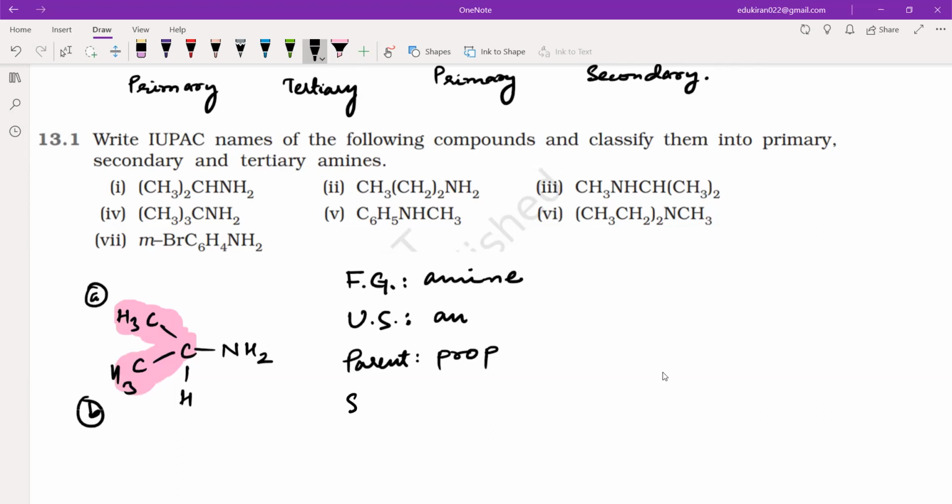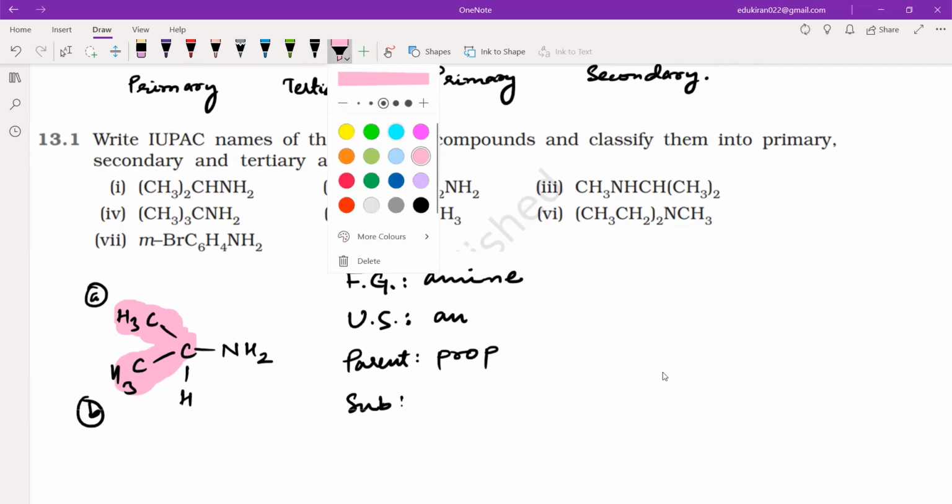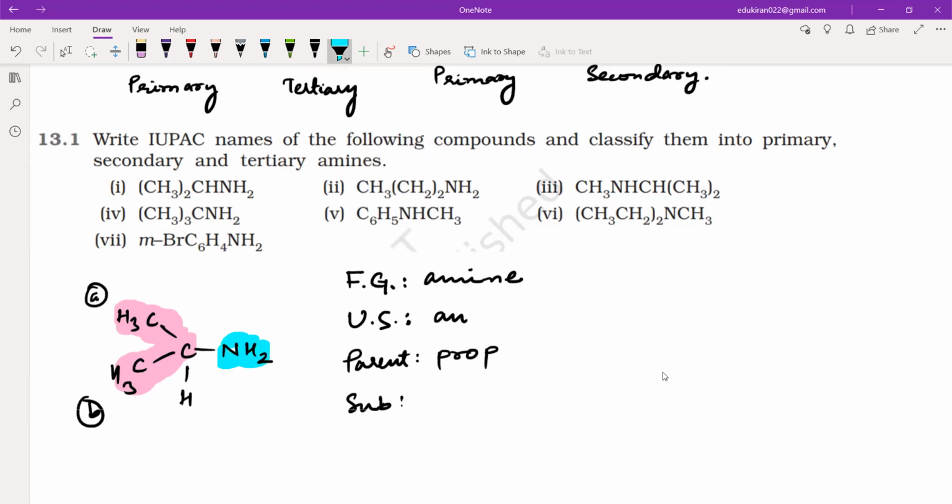After that, the substituent. Is there any substituent here? No, sir. We have already named the functional group, and we have already taken care of the parent. So there is nothing left, so there is no substituent. Whatever is left after the identification of functional group, unsaturation and parent, is the substituent. So we have got the parent, the functional group, and the unsaturation. We now just need to number it. I can start from either of these terminals, A or B, because nitrogen is going to get number 2, with numbering 1, 2, and 3. So this will be 2-amine.